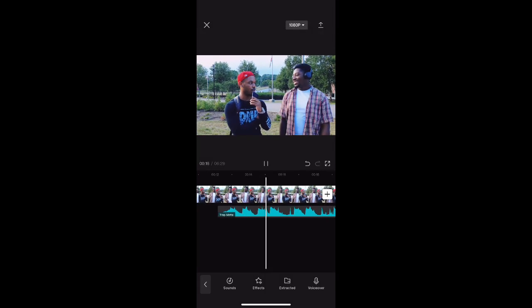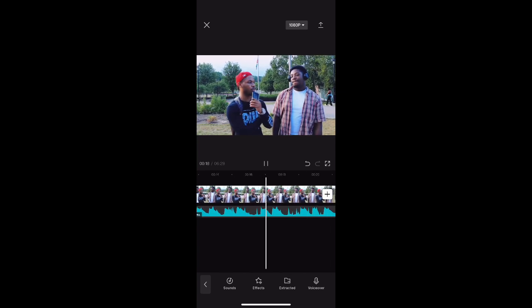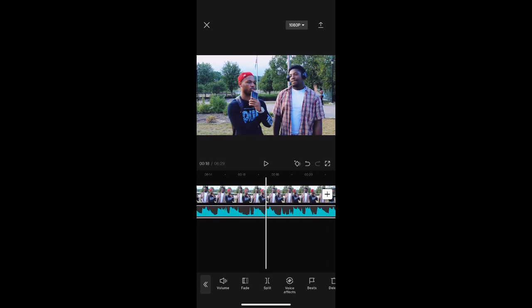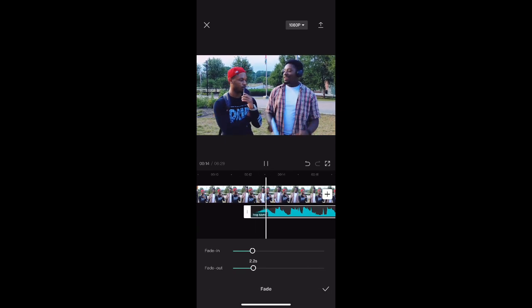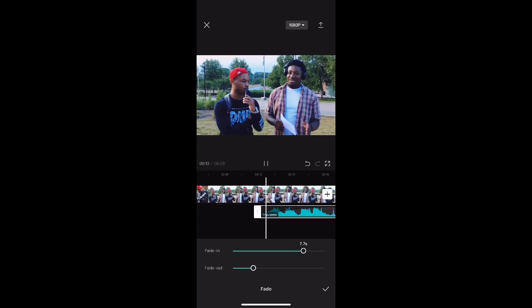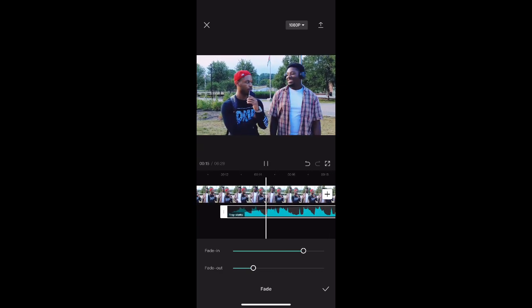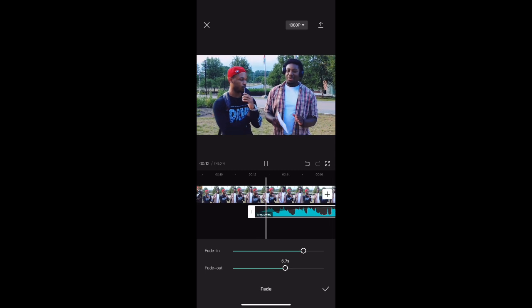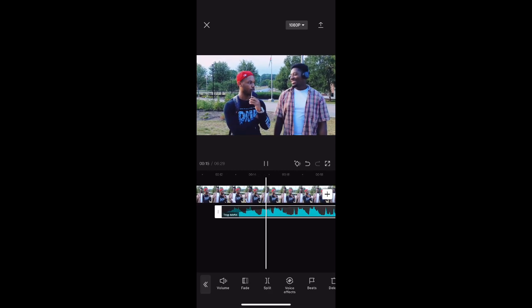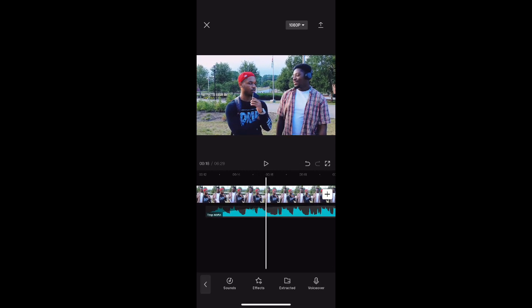But here it is. Also similar to iMovie, they have their own provided music. You know, CapCut is partnered with TikTok. So sometimes if you want a TikTok sound added into your CapCut video, you can go ahead and do that, because those two apps just work hand in hand together. I guess they probably have a partnership. You can adjust the volume. You can adjust how the sound fades in and how it fades out. It's pretty cool right there.